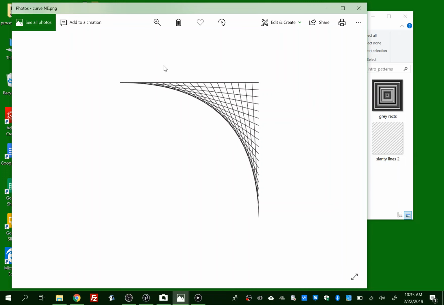Y is always 0, x is increasing: 0, 20, 40, 60, 80, 100, and so on. It's always increasing. The end point's over here, and its x-coordinate is locked this time, so it's a little bit different. The x-coordinate is always 400, 400, 400. But what's changing in this end point is the y-coordinate. So the y-coordinate is going 0, 20, 40, 60, 80, and so on. So we have that progression going on for the end point. The progressions are a little bit different. The first point, y is fixed, x is changing. End point, it is x that is fixed and y that is changing.